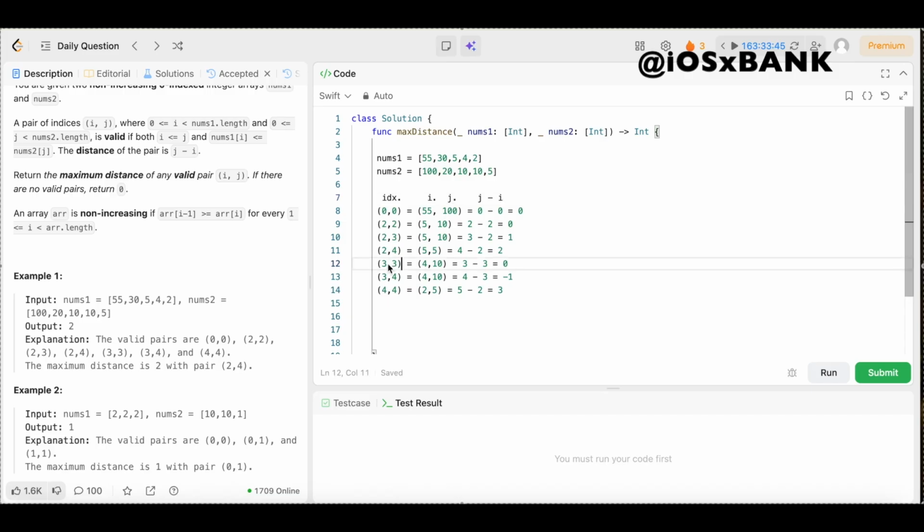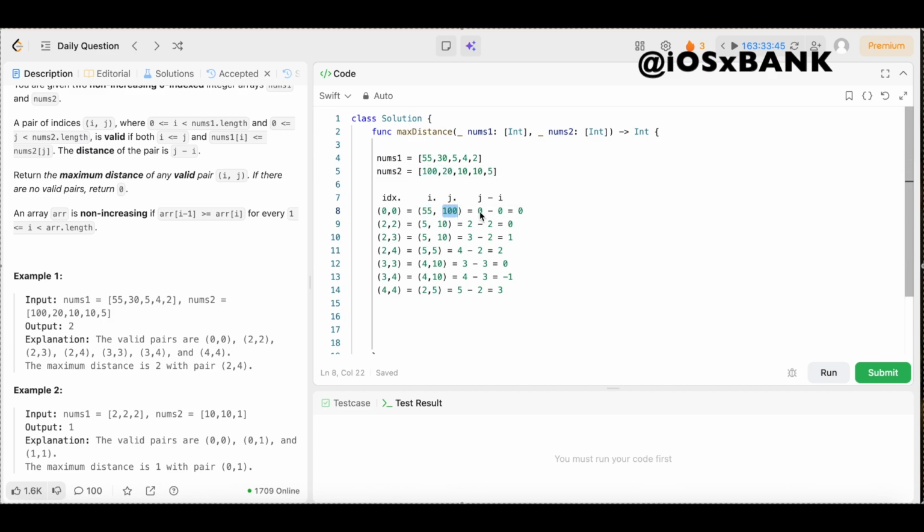So first thing we need to do is make sure that each one of these fits the requirements. The valid pairs are these right here, and the first one is 0, 0. That means we look at nums1 index 0 and nums2 index 0. nums1 index 0 is 55, nums2 index 0 is 100.